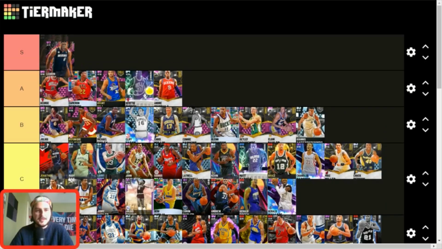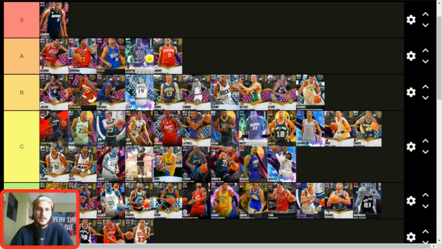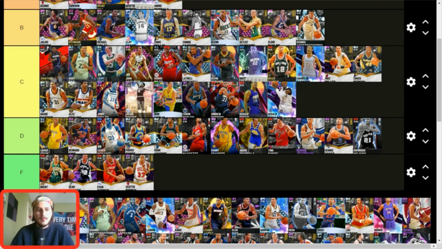Pink Diamond LeBron, still S tier. I don't like putting him up here because I don't like this card at all. But LeBron's still super cheesy. His jump shot's really good this year. What more do I need to say?